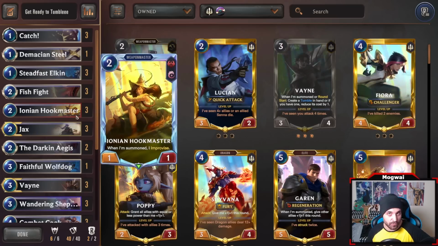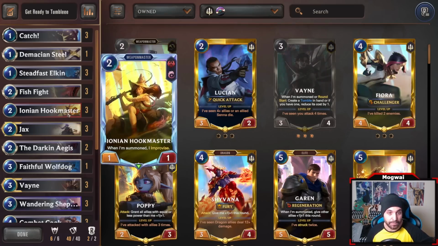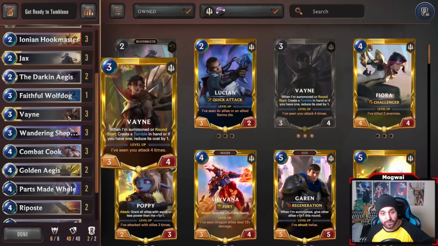Why are we incorporating her with the Weaponmasters? Because she has synergy with weapons, and because her followers also do. The first time I see an ally equipped, grant me Tough. 1 mana, 2/2 with Tough, really good, in my opinion, to be honest, just saying. Steadfast Elkin, very nice one drop that I've enjoyed quite a bit. Obviously, the Ionian Hookmaster. We have the Wandering Shepherd, which can allow us to improvise ideally onto Vayne, give her an actual equipment so she's harder to kill, and that we can use her more offensively as well. Giving her quick attack is amazing, for example.